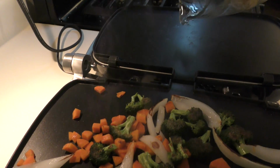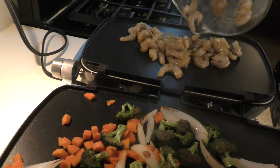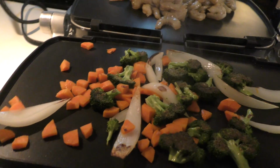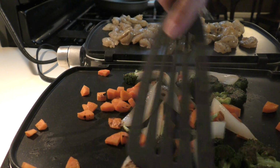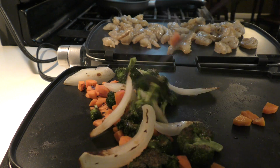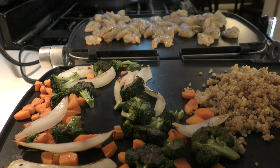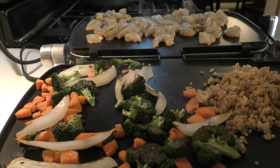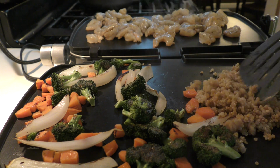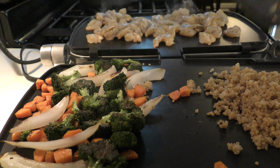After 2 minutes of no peeking, you open the grill and griddle all the way and then add your shrimp. Now is a good time to stir those veggies and get them over onto half of the griddle so that you can add your rice or quinoa. As you can see, the Deluxe Grill and Griddle makes this meal super easy and super fast to make.